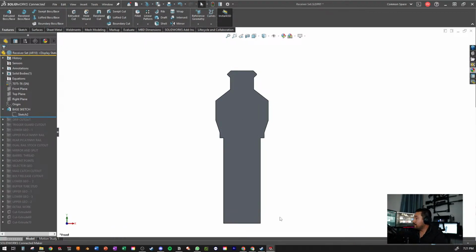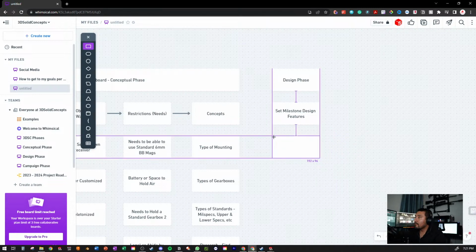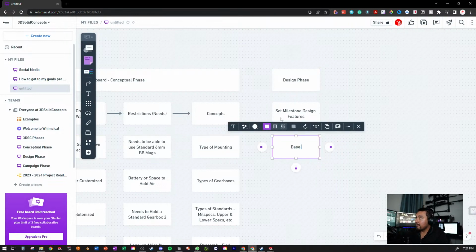Let me go back and write that. It's actually pretty good. Base sketch: the driving sketch for all.